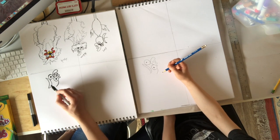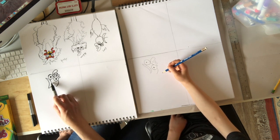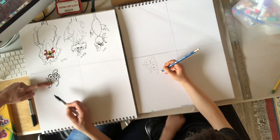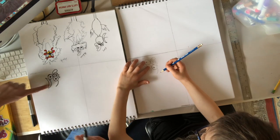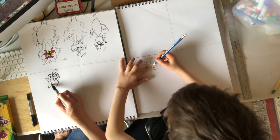Okay, so now we're gonna make this neck. Now, to make the chicken's neck, we're gonna start the neckline. Look, here's half of the banana here. Maybe put your finger right in the middle of the banana. Take your finger off to the side so you can see. And then we're gonna put our pen right next to our finger, okay? That's gonna mark our spot where the neck is gonna start.